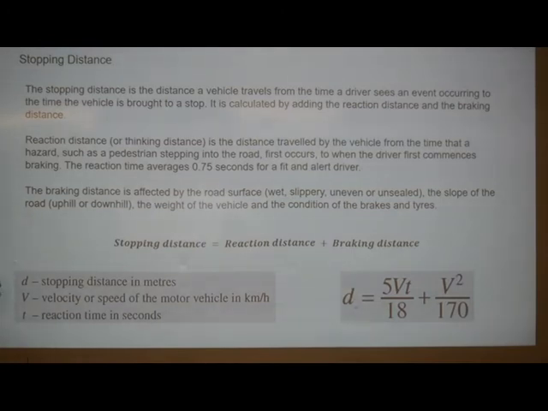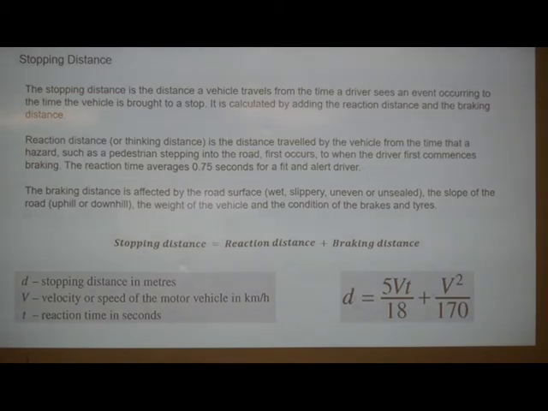Reaction plus braking. So we have D for distance, T for time, D for distance. T is your reaction time. So it's not just time in and of itself, it's reaction time. It's that time for your brain to see something happening and then react. We can potentially do some measuring of that for each other, maybe not this lesson because we're a bit strapped for time.